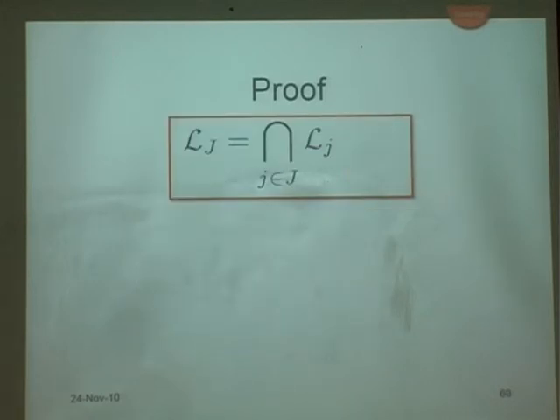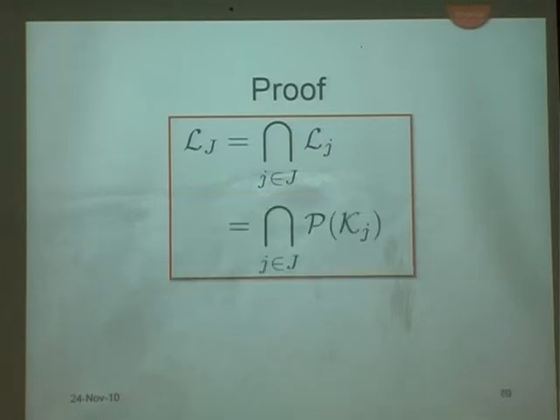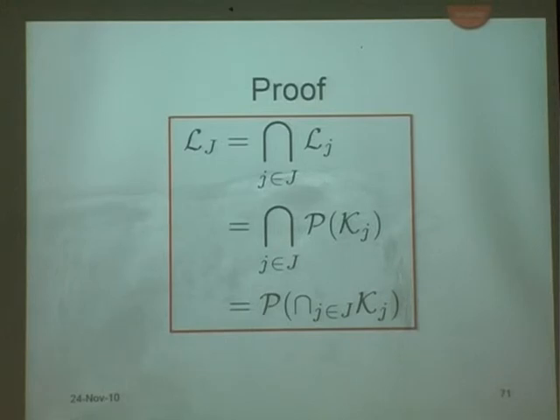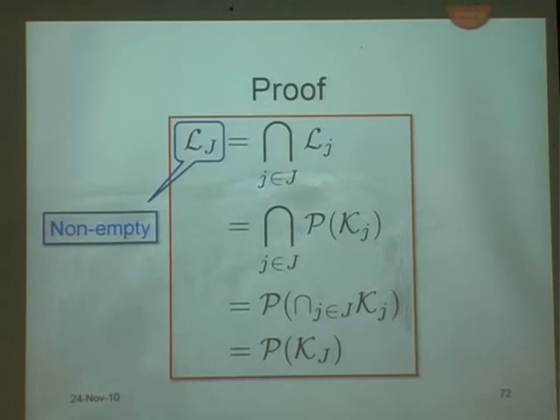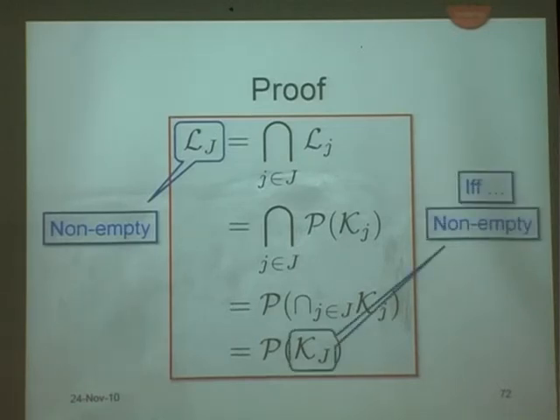How do we know this is true? Well, L sub J is the union of the L sub little j's. But that is just applying P to the K sub little j's. And we can move the intersection symbol inside any protocol complex operator. And that's P of K sub big J. So that says that our notation actually is well defined. But that's non-empty if and only if that's non-empty. But these are vertices of the nerve. And so that just says that the nerves are isomorphic.